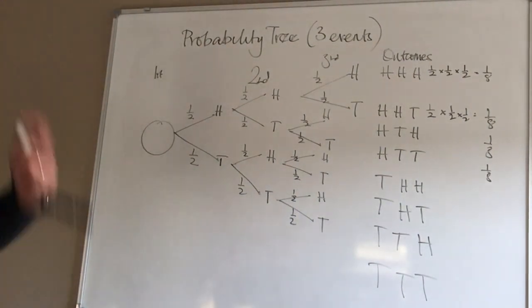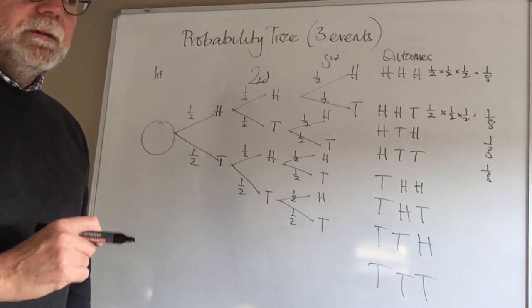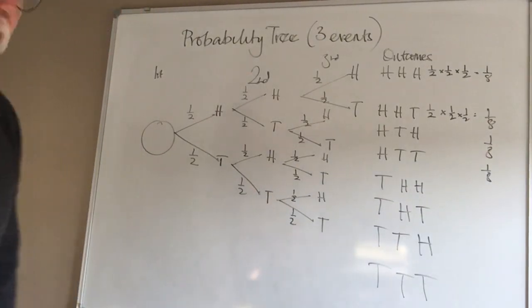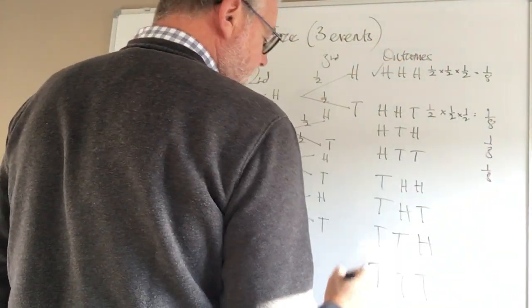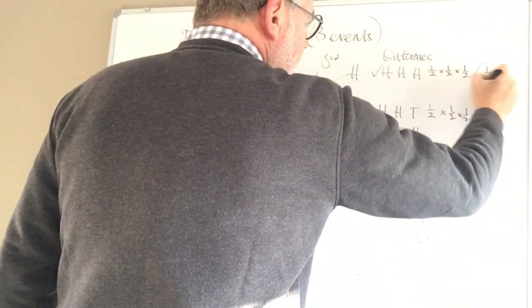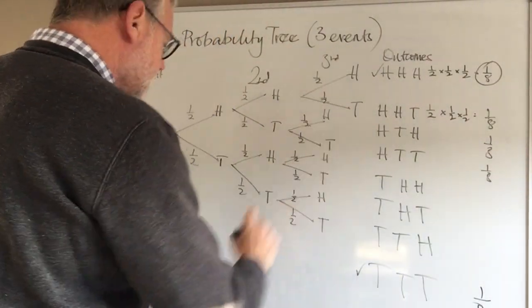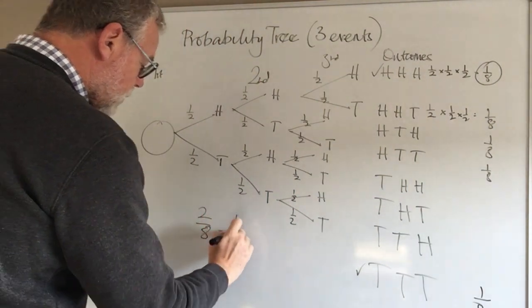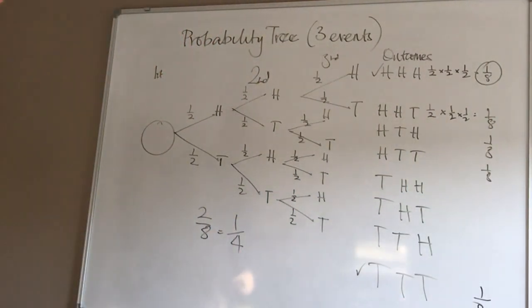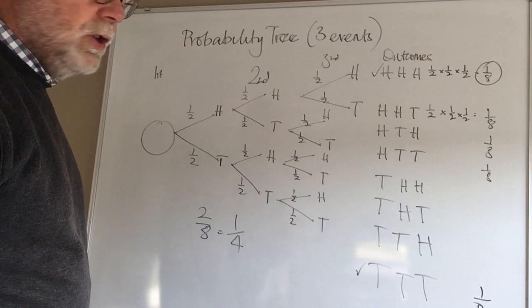So the question might say, well, what's the probability of getting coins that are all the same face, so either all heads or all tails? Well, we look down at it and we think there's only 2 that apply here, so that meets that criterion, so does that. And this time, obviously, that's an 1/8, that's an 1/8, and what we do now is we add them together. So getting all the same coins, either heads or tails, would be 2/8, which we then obviously simplify to 1/4.